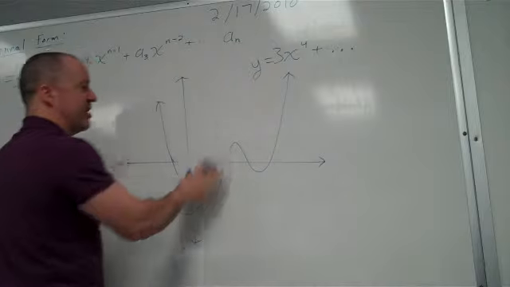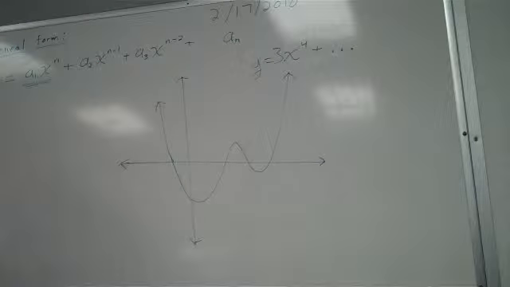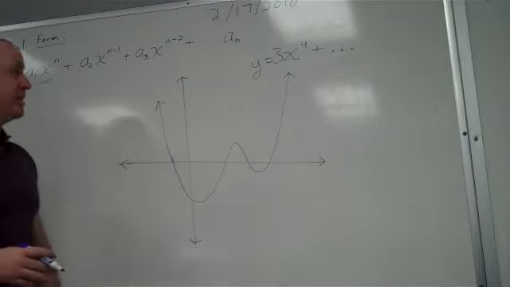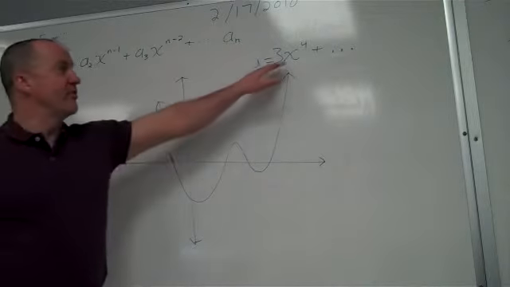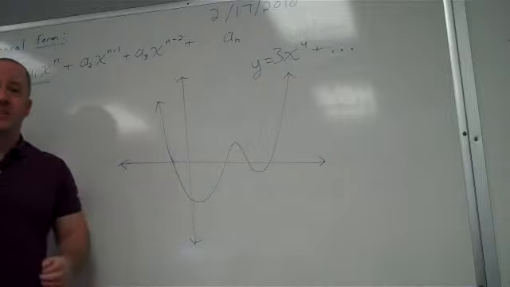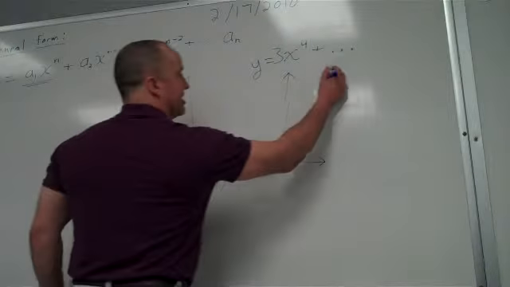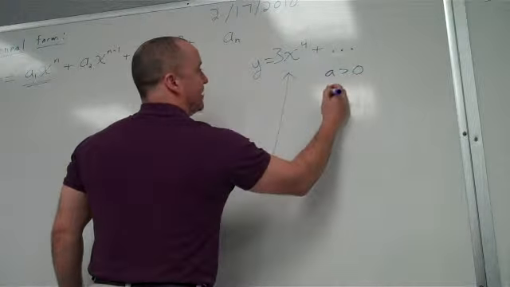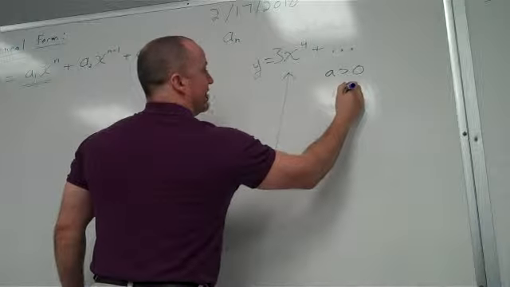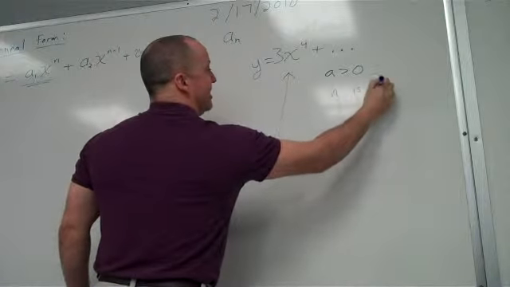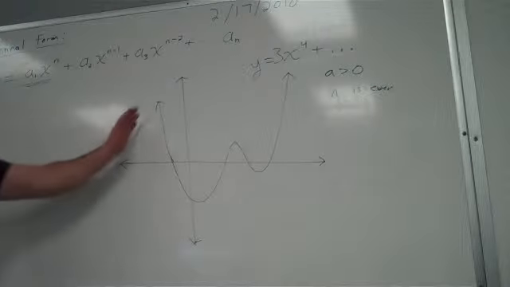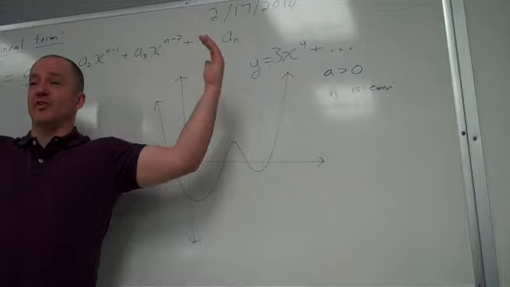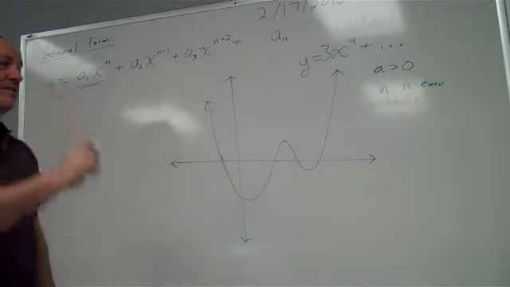Now sometimes these polynomials get these weird waves in the middle. We'll get into more detail on those later in the week. But for now, could this polynomial come from an equation that looks like that? Yes, because a is greater than 0 and n is even, and I have indicated that it keeps on going up forever at the ends. That's the end behavior. What if n were odd?